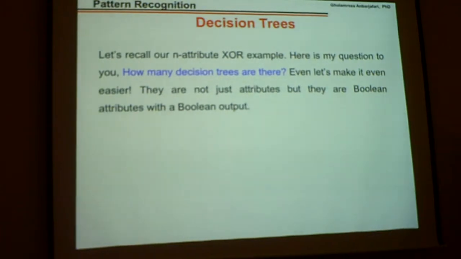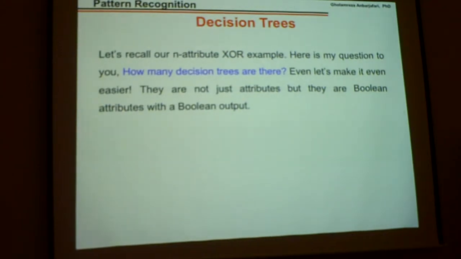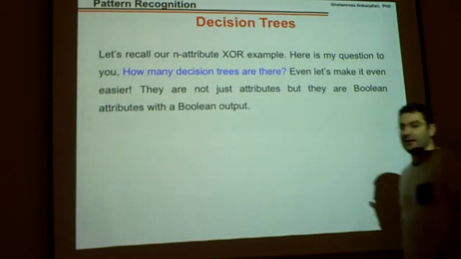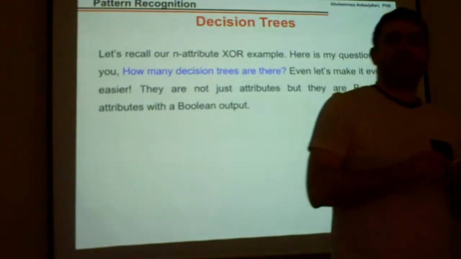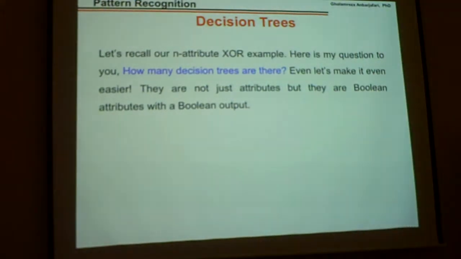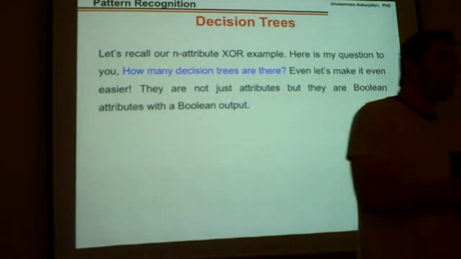Because I can have a tree which says that I am looking for only all the bits are true. So A1, if it is false, the decision is that you are not in my class. If A2 is false, you are not in my class. You know, I can have it binary from that sense. So how many trees can I have? I would say infinity.